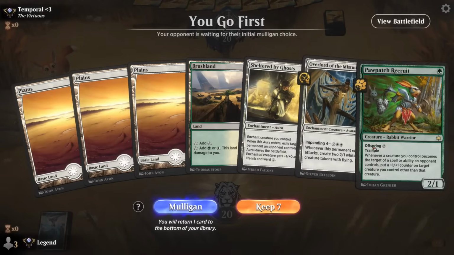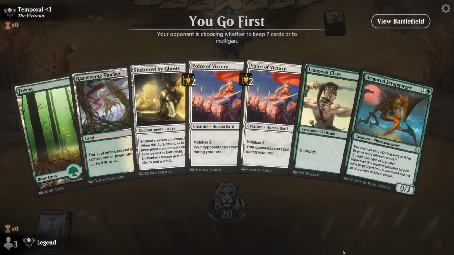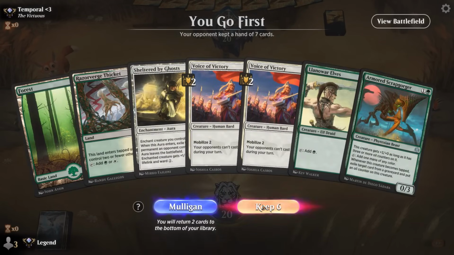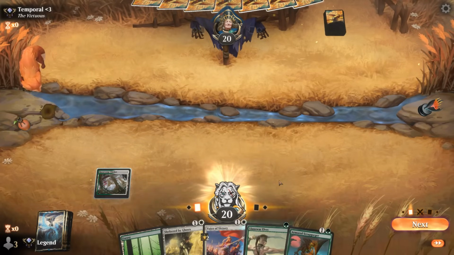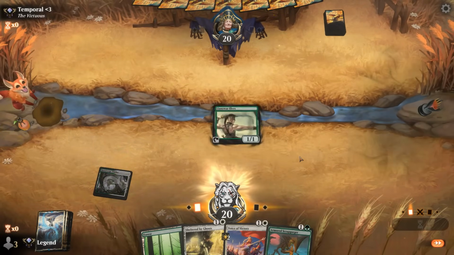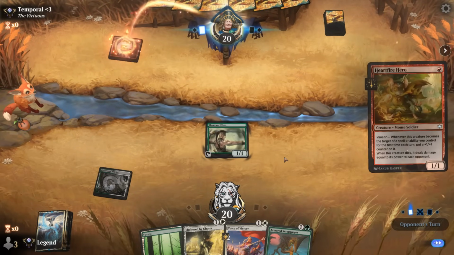Okay, we're on the play. Our hand is not particularly exciting. Can recruit into Sheltered by Ghosts. And then it's a whole lot of nothing until we Overlord. Yeah, I'll take a mulligan. This is a bit more exciting. At least we're in a position where we can maybe top deck a Cage and get it going. Or some of our other curve toppers.